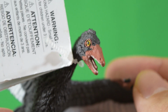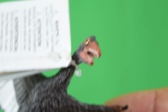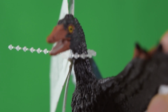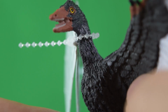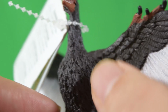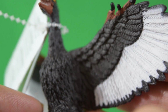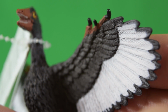That's beautiful. You can see the fine teeth have been painted and sculpted as well, as has the tongue and the mouth interior. Really nice detail there. As we move down the neck, you can see all these fine feathers sculpted all the way down the body, all the way into the chest area, and then as we move into the wing, just look at these sculpted feathers. So they've got the primary feathers, the secondary feathers, really naturalistic looking, and it's really hard to get sculpted feathers to look natural, but Safari Ltd have definitely achieved it in this figure.